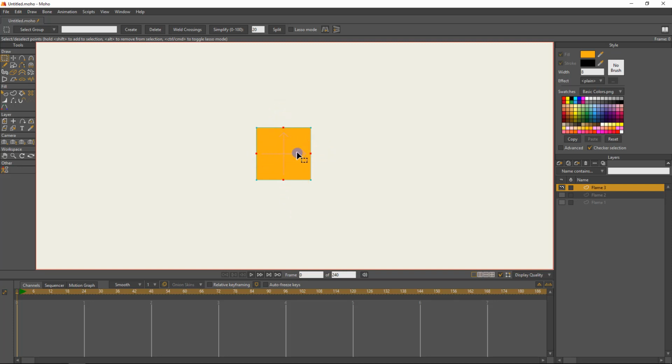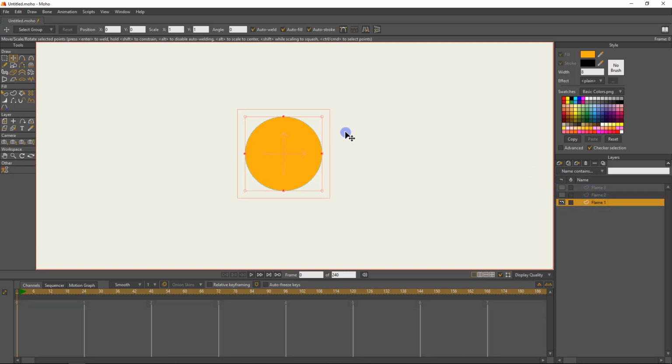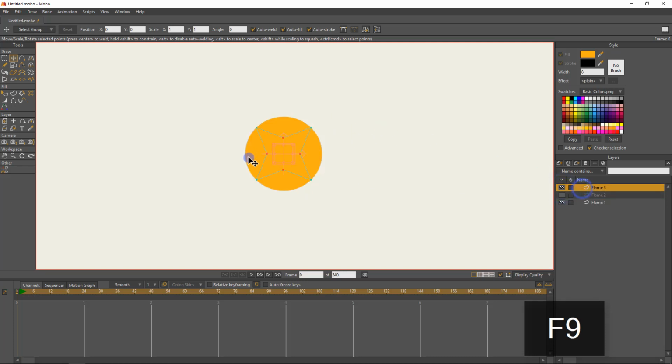45 degrees multiples, I think. And with this, I'm just gonna select the middle one, Shift to select the other middle ones, T to transform, and with Alt pressed down, I'm gonna move it down like this to create a star-looking shape. This is just so we have some different shapes. That doesn't have to be much more complicated than this. Actually, the star one has too many vector points already.